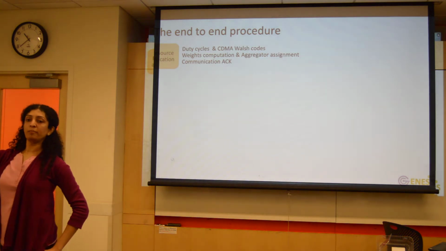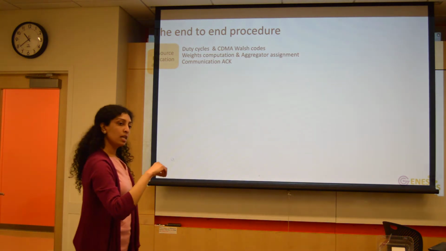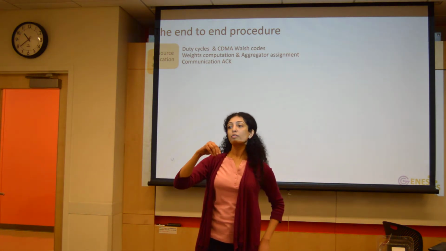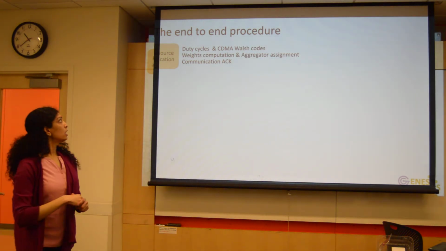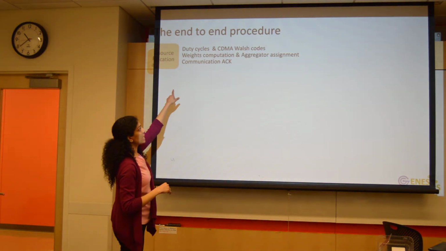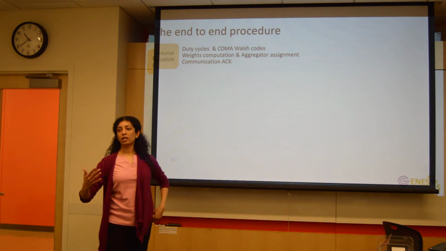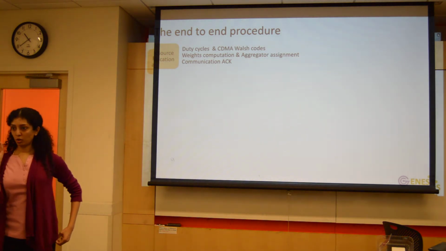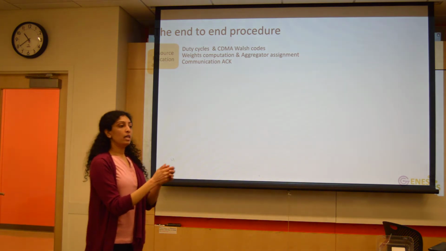It knows the channel. So based on the channel performance, it computes the weights, and then it gives those weights along with the CDMA code to each of the implants. It also assigns the aggregator. So for each and every cycle, which implant is the aggregator will be assigned by the relay, and it also handles the communication acknowledgement back to the implant.